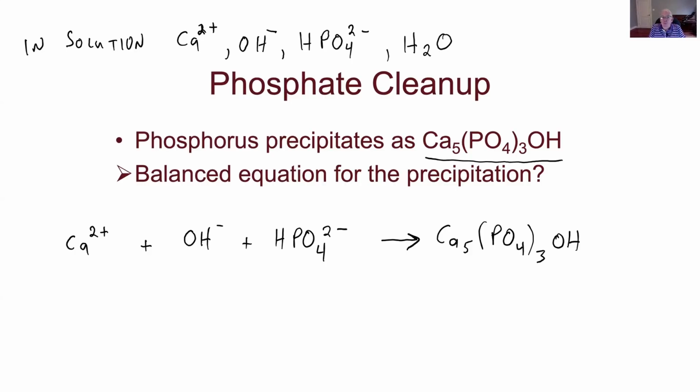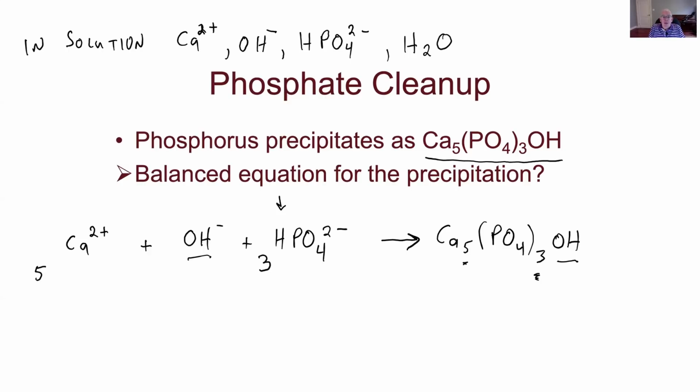I know, having done this problem before, I have 5 calciums over here. I have only 1 over here, so I'm going to hang a 5 there as a tentative coefficient for my calcium ion. If I look at the phosphates, I have 3 of those in here. I have them one at a time in here. So if I put a 3 there, I have 3 phosphates on both sides now. So those are okay. I have still an OH over here. I have an OH there, but then I have now 3 hydrogens here and nothing that I can balance them with. So I'm in a bit of a bind once again.